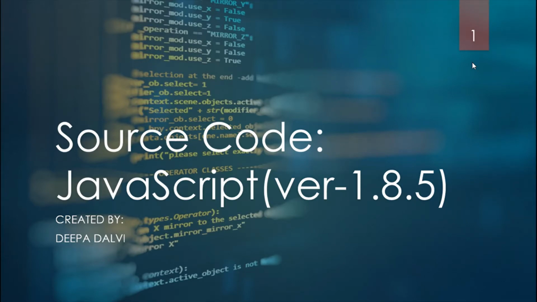Hello kiddos. So today we are going to learn about JavaScript. We already have understood that we require two IDEs for JavaScript. One is Sublime Text and another is Visual Studio Code. So I have created a PowerPoint presentation which will tell you about JavaScript thoroughly. It would be the beginner's course.